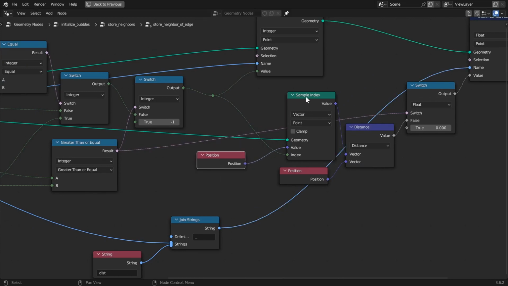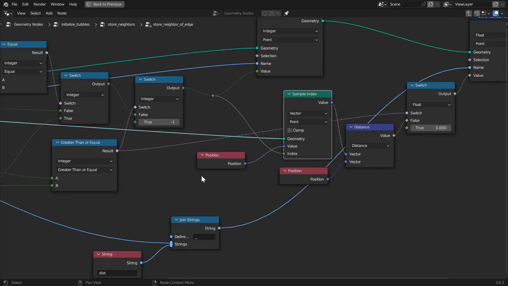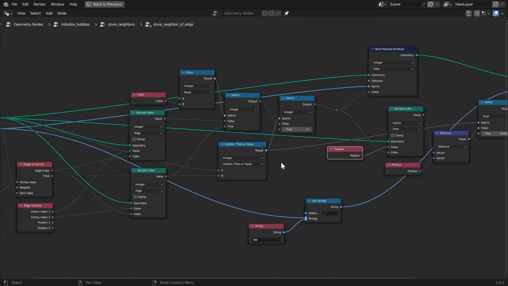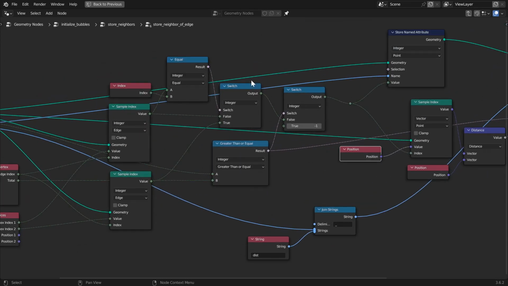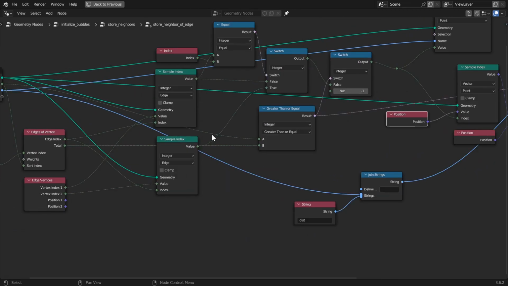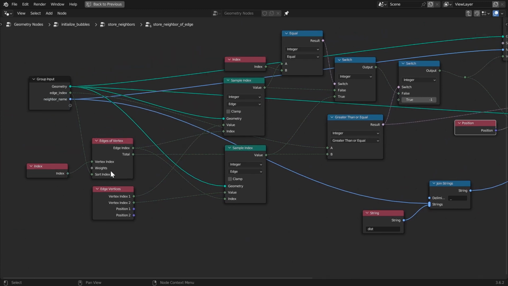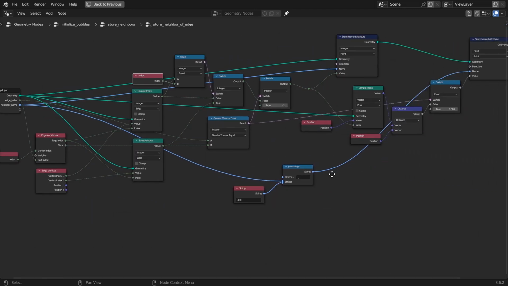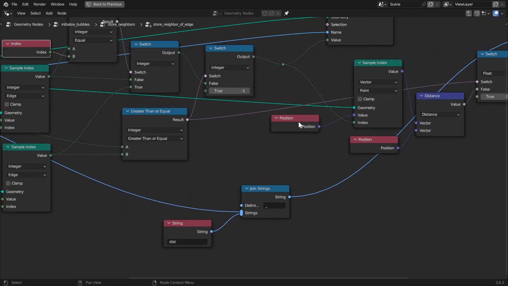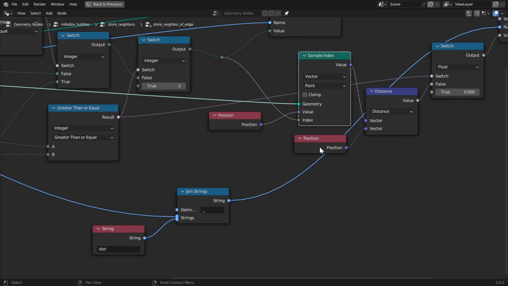And the way we get that is we have to sample the position of the geometry at the neighbor index. So that's either going to be -1 if the neighbor doesn't exist, or it's going to be the index of the edge that we're dealing with currently that is not the index of the current vertex. And so we're sampling the position of that neighbor index, and then we're using the distance node with the position of the current vertex.